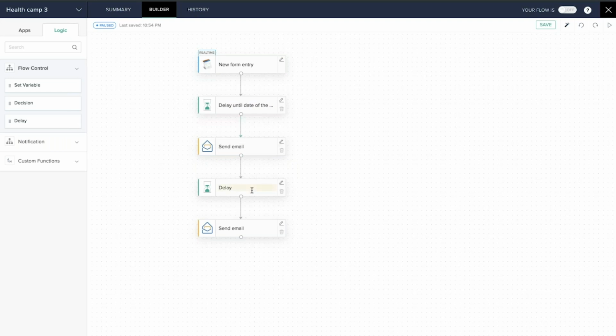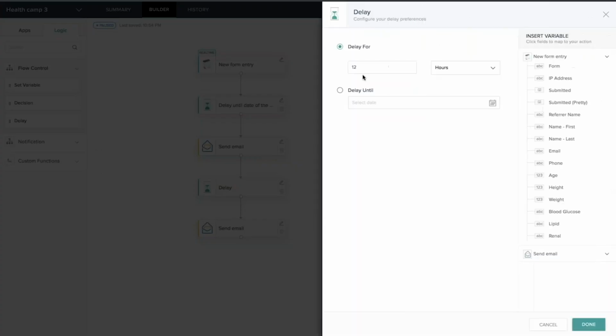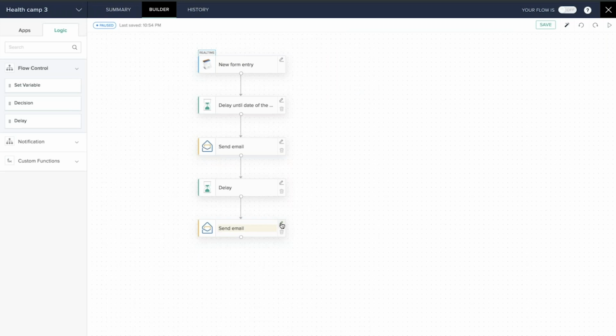The second way of using the delay is to delay it for a time frame. After this mail is sent for the confirmation, we waited for 12 hours. In the previous step, it was delay until, here it's delayed for. So we're delaying this workflow for 12 hours. We could choose to make it a week or something. So we waited for the whole day, and then we are sending another email thanking them for attending the event, for the camp. And then we're also sending a survey link. You can send other details that you might want based on your business criteria. So this is what delay does for your workflows.